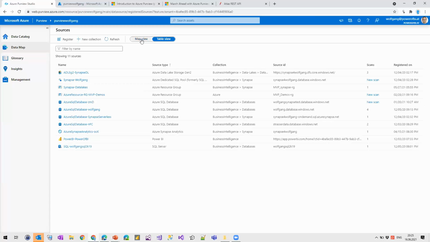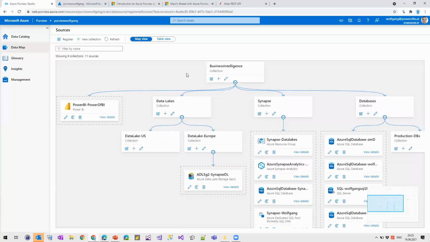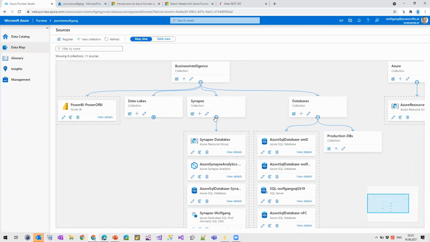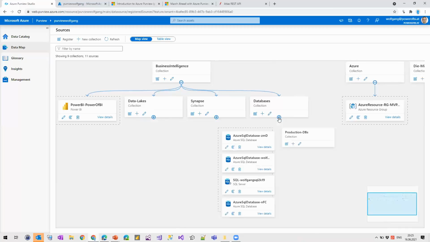But if we switch it to the map view, it gets a little bit more interesting, because what we see here, those are the collections we've already seen in the first configuration dialog. But now we've got some sort of map where all our services, all our data sources are grouped together. And what we can do is just minimize those and have a look.